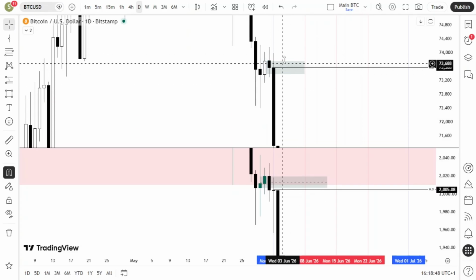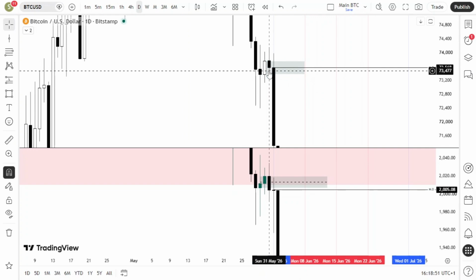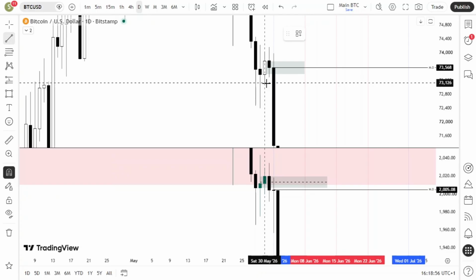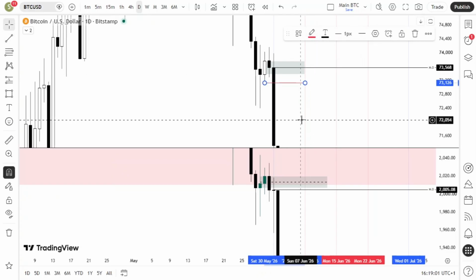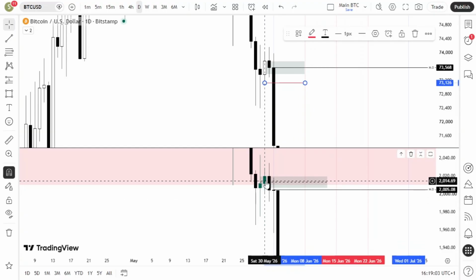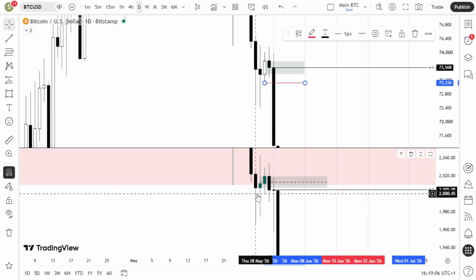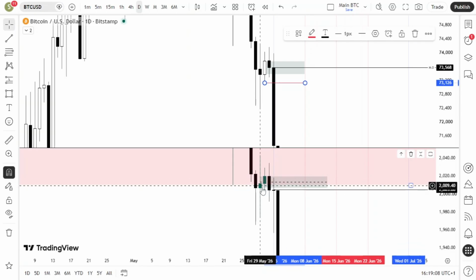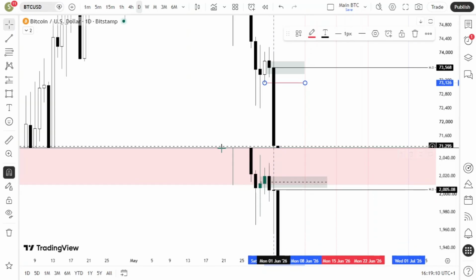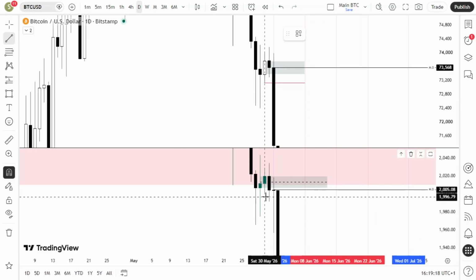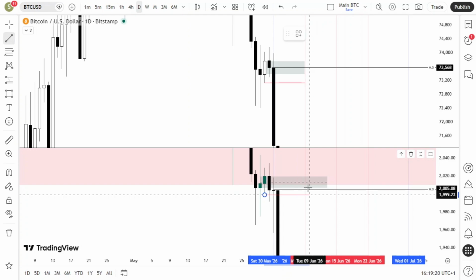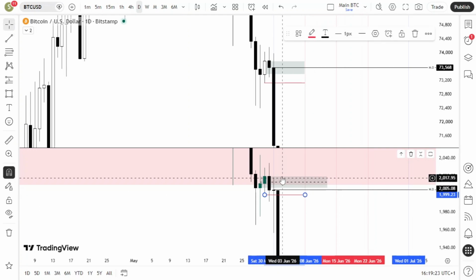So now, although I'm marking out the body with the box, I'm also very much aware of the wick of the other block. So the wick is also marked out. I'm marking out the wick. It's the same thing I'm going to do here. Now we have a double body or a double candle other block here. Two buy candles, then we close below the opening prices. So that's why I say I marked both of their bodies. But for the wick, I will not use the longer one. I'll just use the shorter one. But this is just to highlight that we are trading inside of this other block at the start of the month.